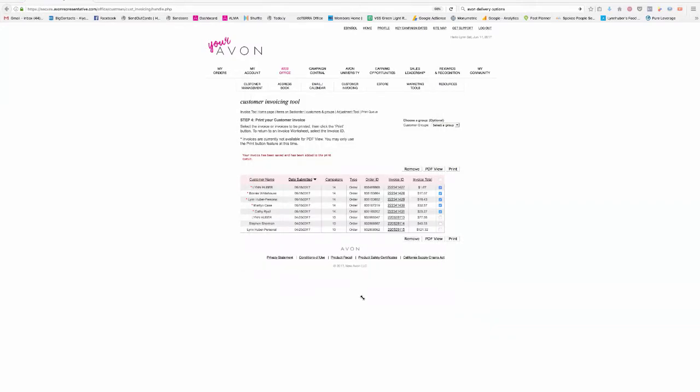Now I have to take off two-sided on mine because I don't want it to print two-sided, and my printer does that. And then I just click print, and you've got these really nice invoices that are for your customer. You've got a cover sheet that tells you how much each customer owes you, and then you have an invoice for each customer. It prints one on a page, and they're really nice, and they're professional looking, and you can use them to grow your business.